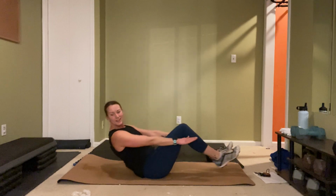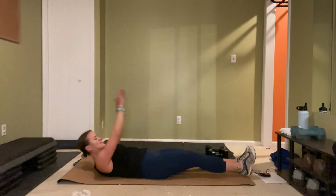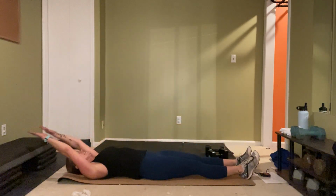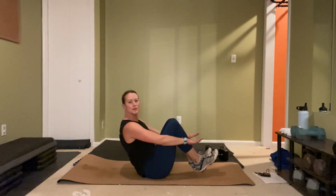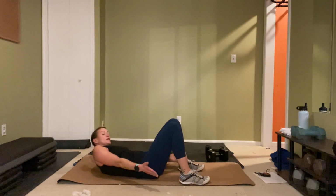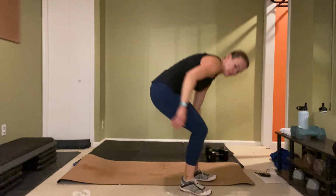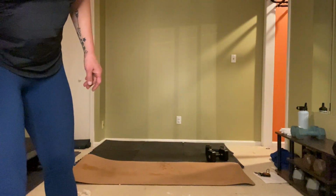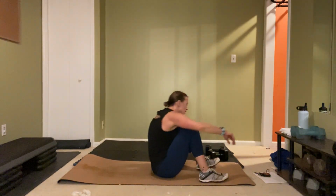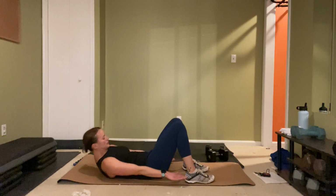Almost there. Two more. Last one. Place those feet down. Hands are out to your side. Crunch it up. You have those heel taps. Just coming in side to side here. Remember, easy on your neck. You stay rounded here, shoulders are forward.